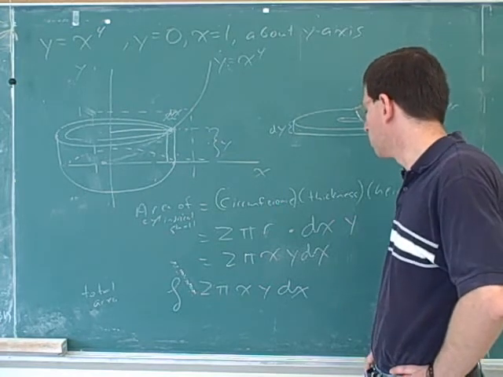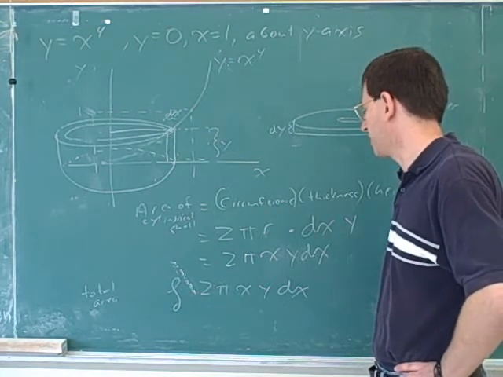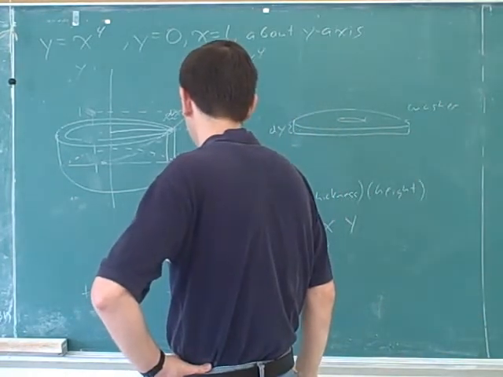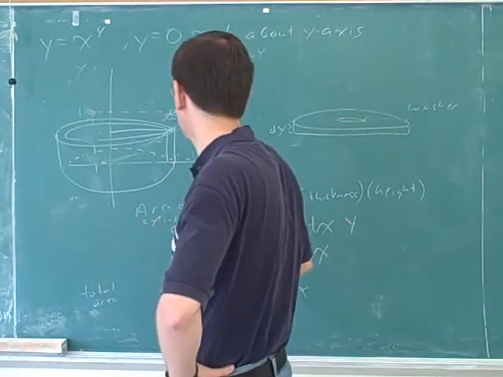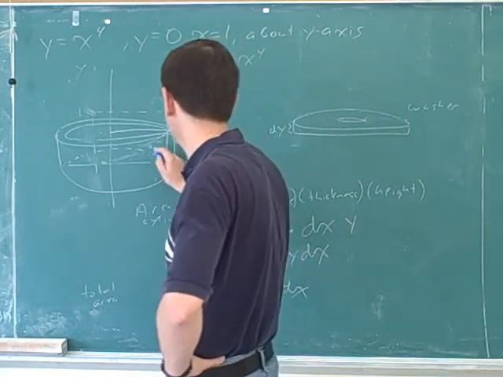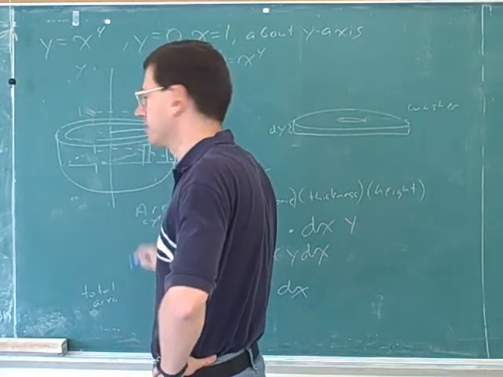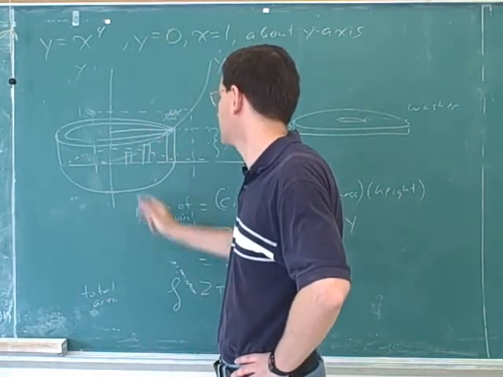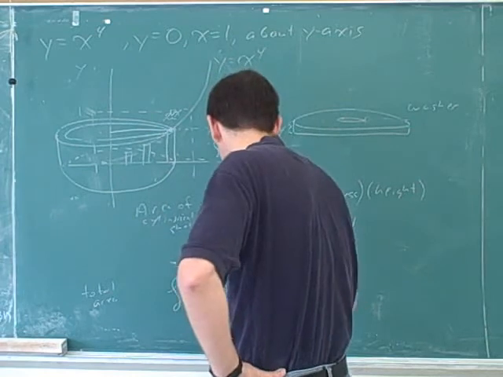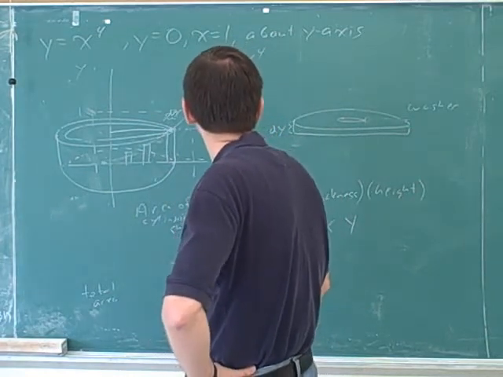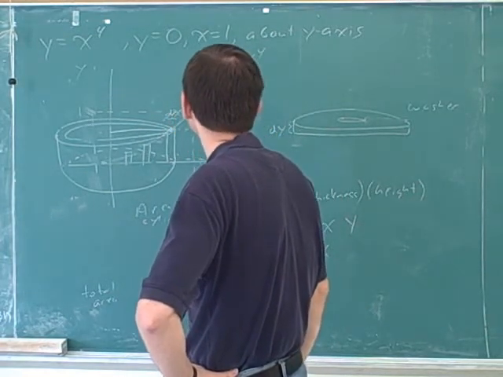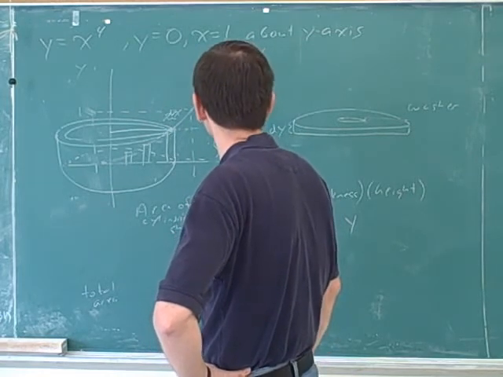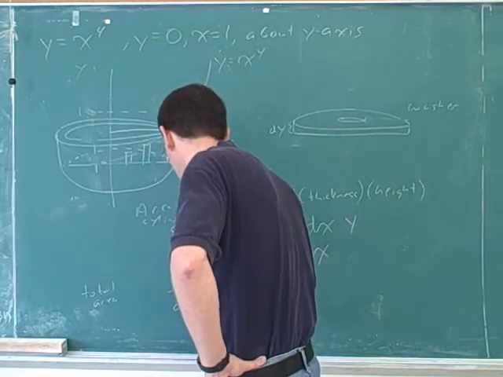That's right, x here. So notice we're focusing on integrating with respect to x. That's why we have a dx here. How do we know we're integrating with respect to x? Because we're going to draw one rectangular strip that looks like this, then another rectangular strip that looks like this, then another rectangular strip that looks like this. We're drawing different rectangular strips at different places on the x-axis. So x is the variable that we're changing from... From where to where? Oh, what did we say? 0 to 1? 0 to 1. Okay.